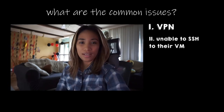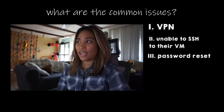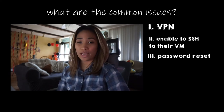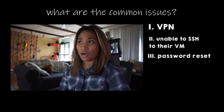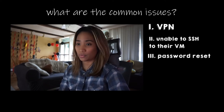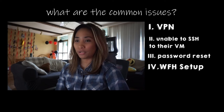The third common issue is the classic password reset. Every IT person has probably experienced someone reaching out because they forgot to change their password, or their password expired. That's one of the easiest fixes — sometimes people are just lazy to change their passwords on time so they expire, and you just have to reset it and unlock their account.